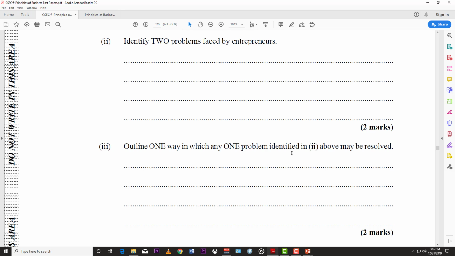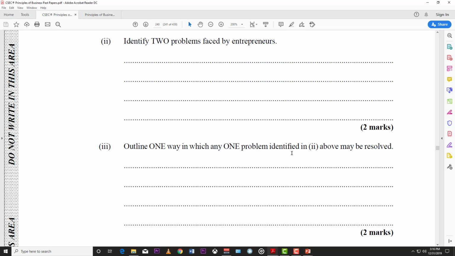What about time management as a problem? Of course, as an entrepreneur, you have to be able to manage your time effectively. And so therefore, you might want to do things like make a proper budget, make a proper schedule, create lists, create goal lists and stuff like that. Create a daily task list and make sure you stick to it and get it done within the time that you put ahead. So you have to plan early, you have to plan in order to get your time management down properly.